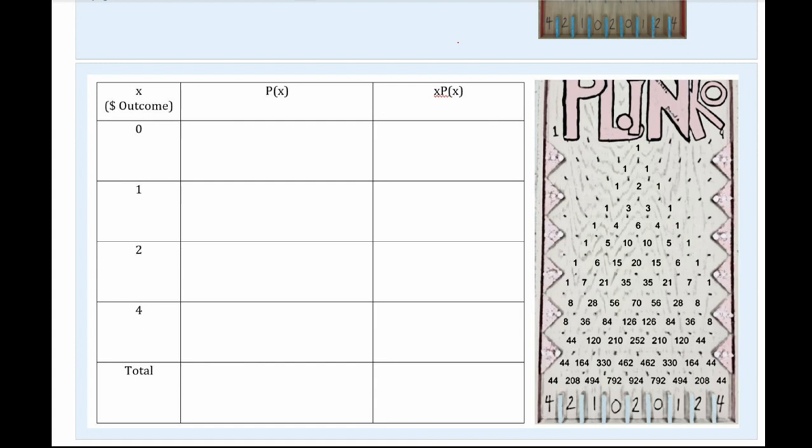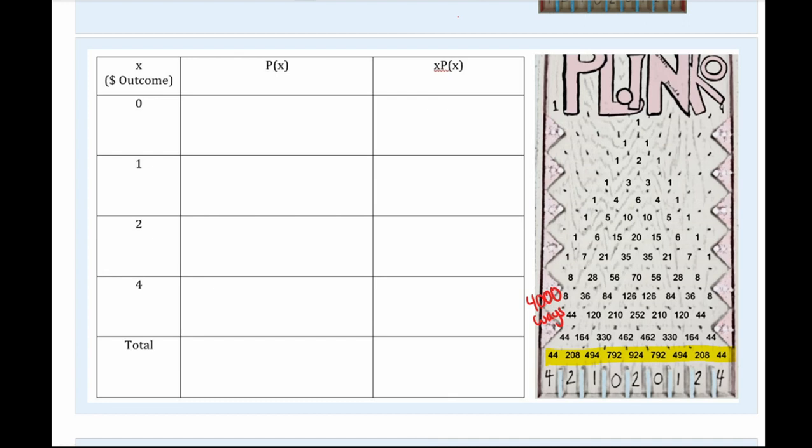So, in the end, we see at the very bottom the number of different pathways we could land in each container or slot at the bottom. And if we go through and add all those up, we should find that there are 4,000 ways. There are 4,000 ways we can get to the bottom. And we're going to use that to figure out our probability.